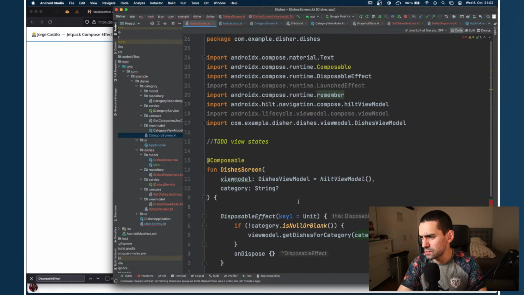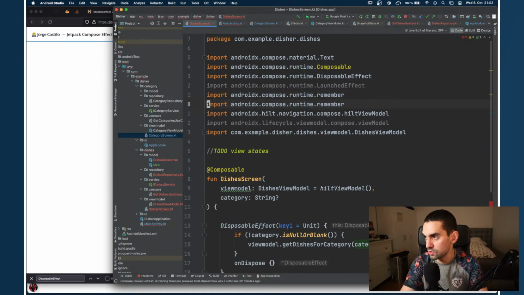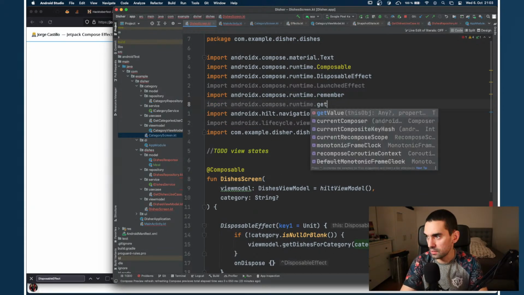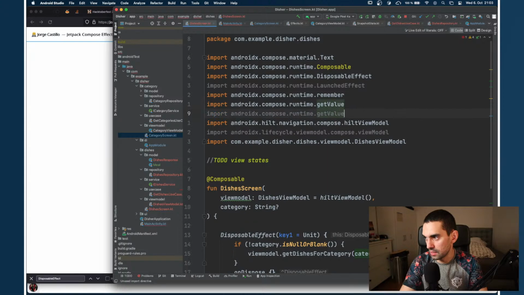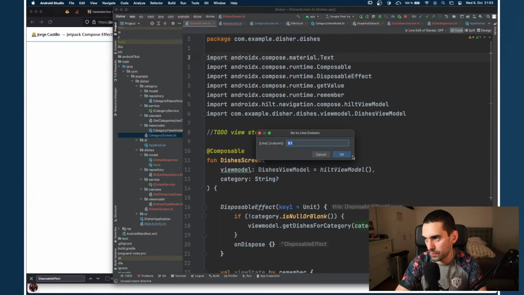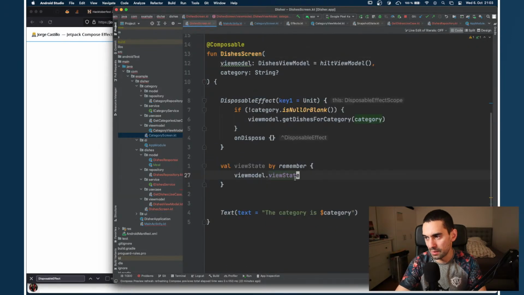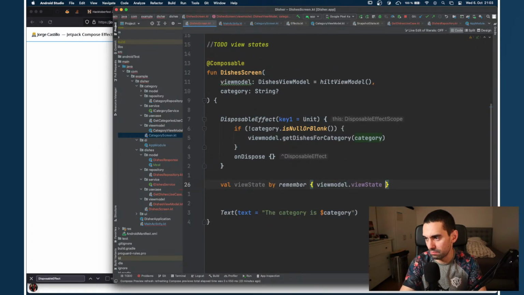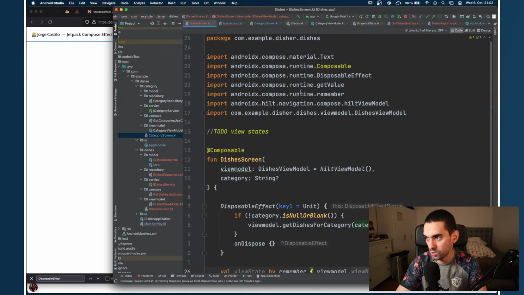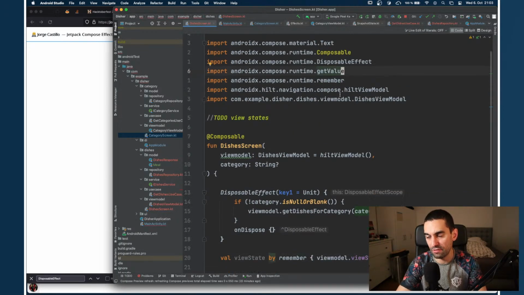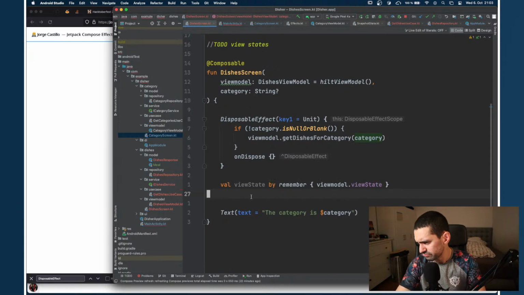No, I don't want the extension function. Oh, I hate this stupid import situation. It's such a nightmare. Get value, and I'm just going to get the set value as well in the import. So this happens from time to time. I explained about it in stream 1 as well. But sometimes it doesn't know which import it needs for the remember. So you can always just go up, go to wherever it is, the runtime, and add either a star or getValue and setValue, depending on what you want.